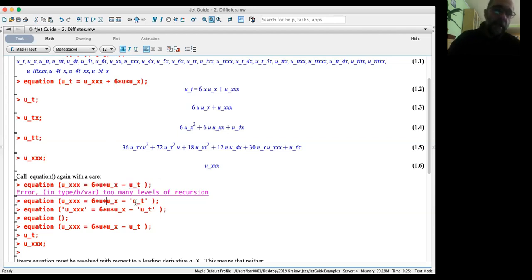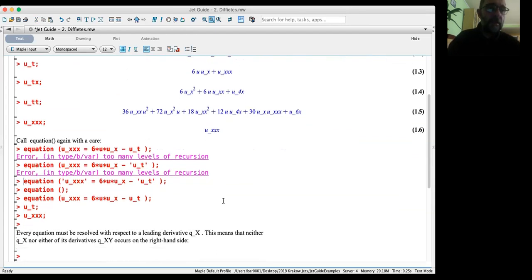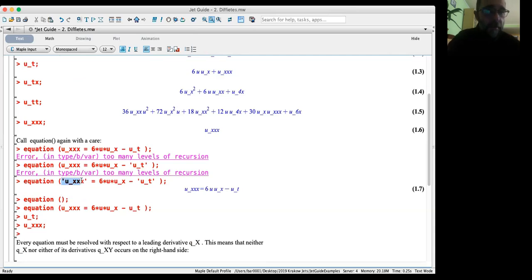I can try to use apostrophes like here. Maybe it will fix my trouble. But still, it's not good, because there is a confusion between u_xxx and u_t and so on. I can fix it if I use apostrophes also on the right-hand side. But it is better to do 2 steps.